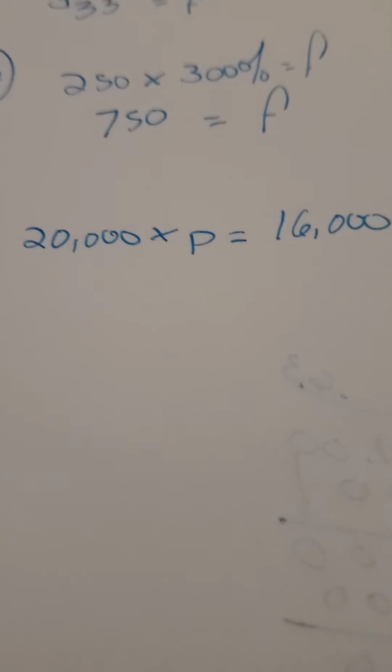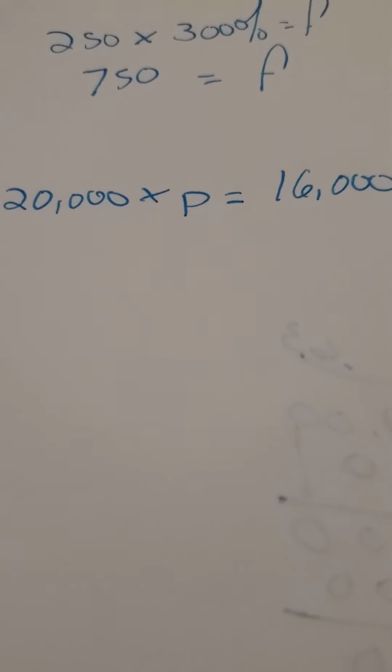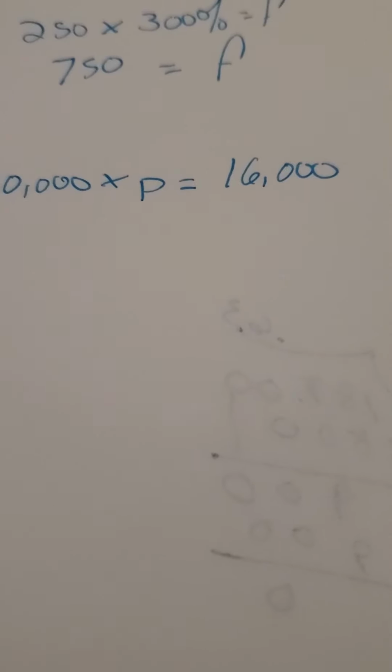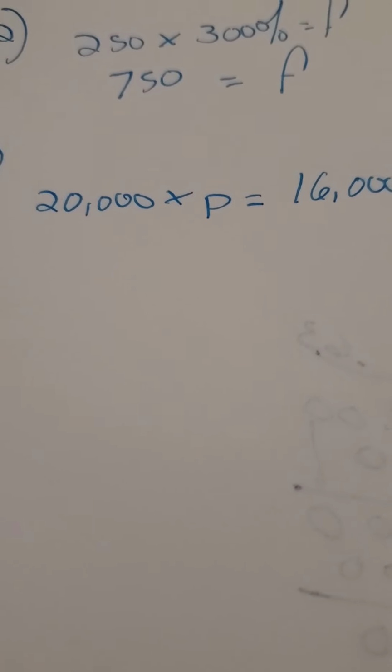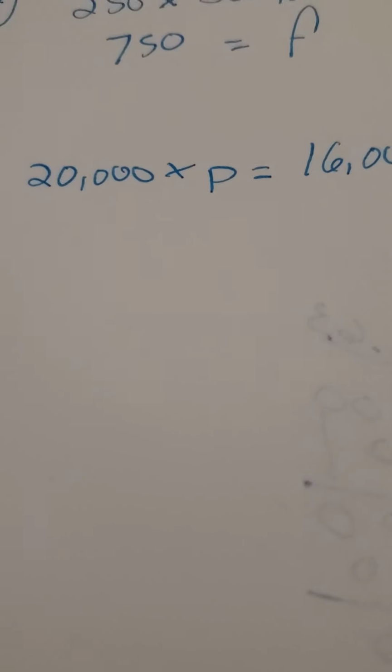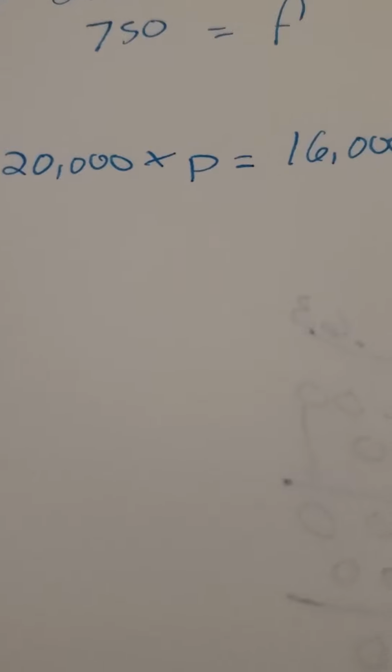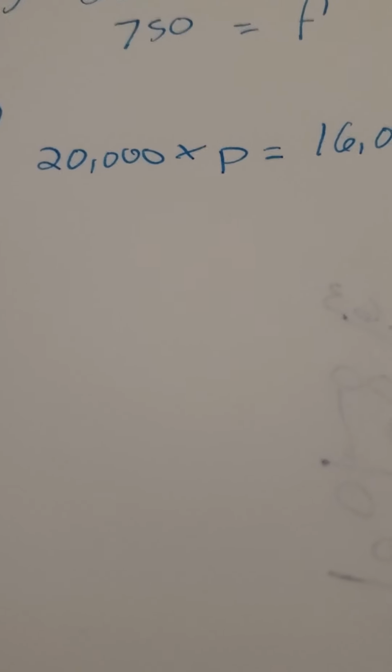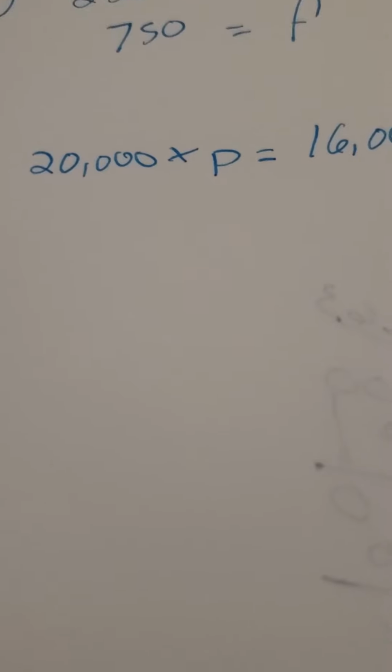You could also find out what the discount is, meaning you take 20,000 and you subtract 16,000, you get 4,000, and you could figure out what percent of 20,000 is 4,000, and that would give you the discount percentage as well. This one requires one extra step, but both of them will work. So basically, what I'm saying is you would figure out what percentage of 20,000 is 4,000. Now, this is the discount.